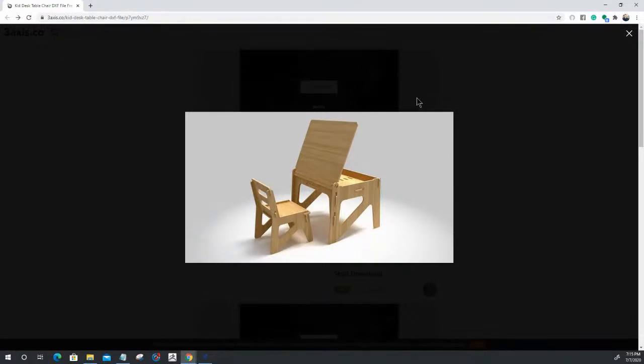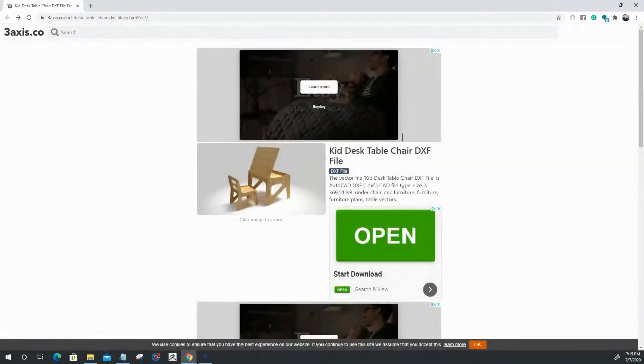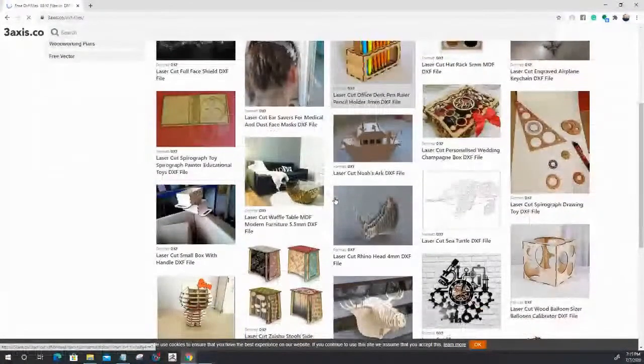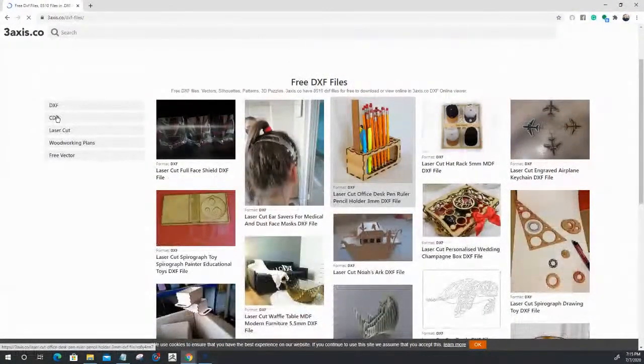If we close out of the picture here, it takes us to the site 3axis.co. Like I said, I have no affiliation with this website, but they've got a lot of cool projects broken down by different file types, and a lot of the files are free to download and work with.